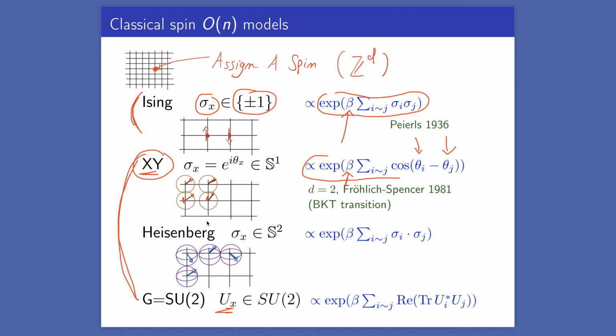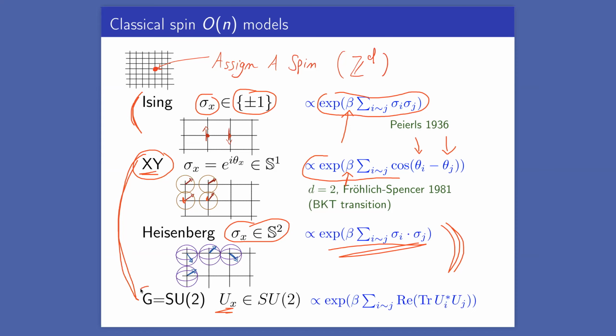The second model with a continuous symmetry group that I want to tell you about is the Heisenberg model. It's called the classical Heisenberg model because there is a quantum Heisenberg model that also lives on a lattice, which is related to this one. In the case of the classical Heisenberg model, the spins belong to the unit sphere S^2. So it's almost like the XY model. The Hamiltonian is the same. It's the sum over nearest neighbor vertices of the scalar product. Again, spins want to align in the same direction, but it turns out that the phenomenology for this system is very different, at least in dimension two, from this system here. Maybe I'll give a few important results in a second.